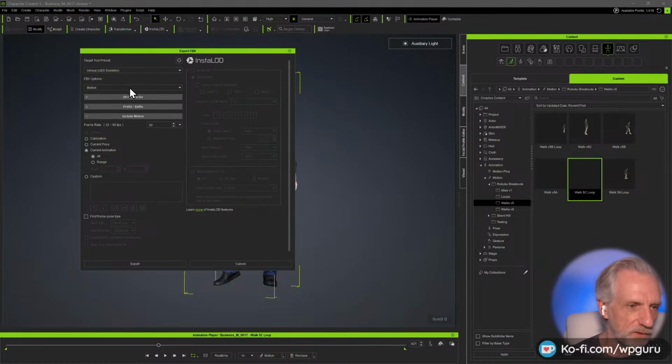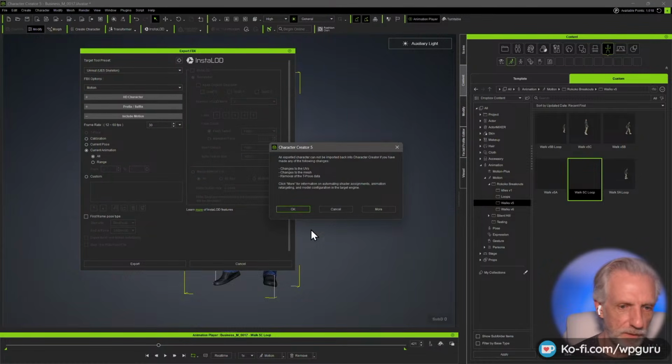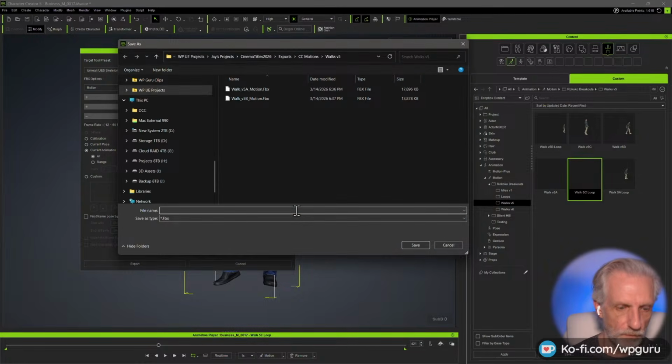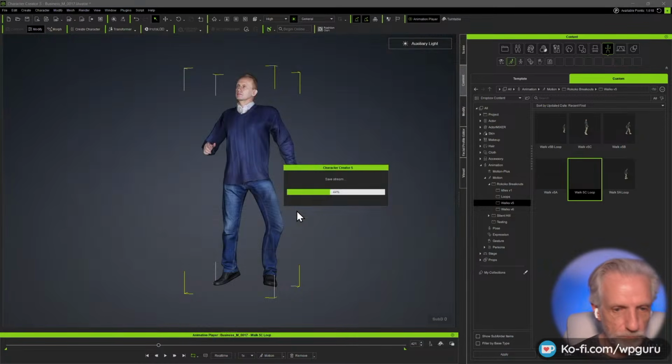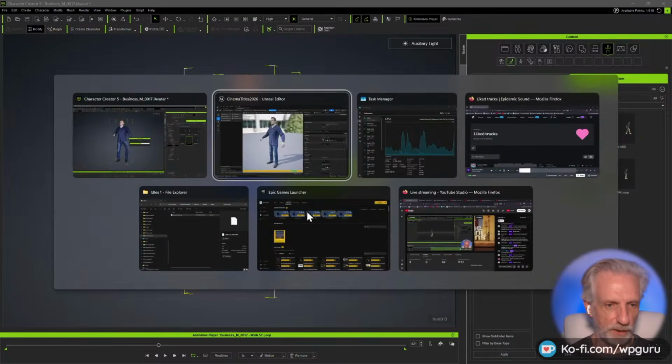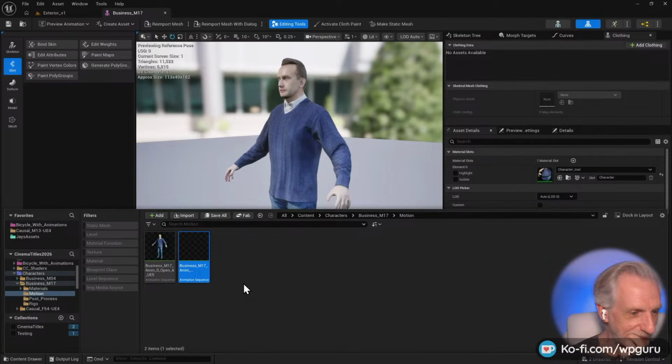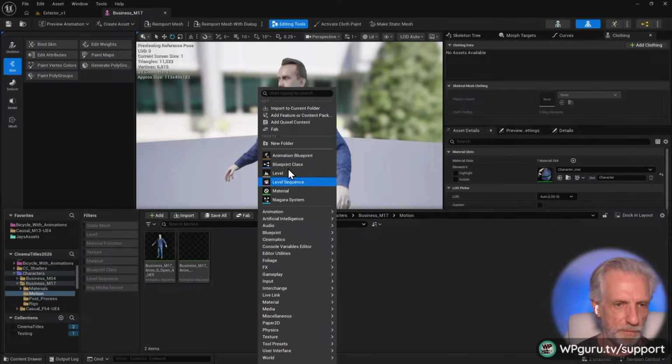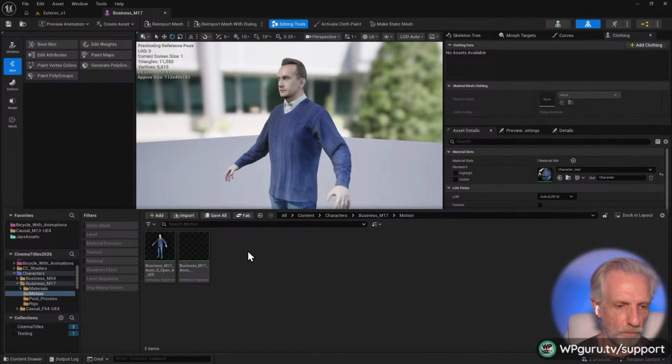I think exporting just the motion is much faster. Walk V5C. Meanwhile, we're going in here and let's just put it all into his motion directory here, I'm thinking. Or in fact, let's be professional about this. Walks V5.